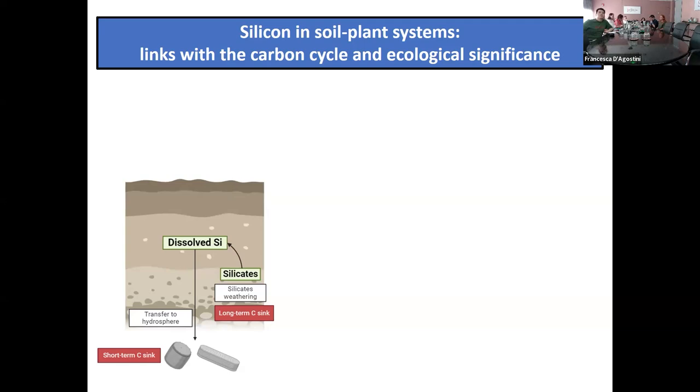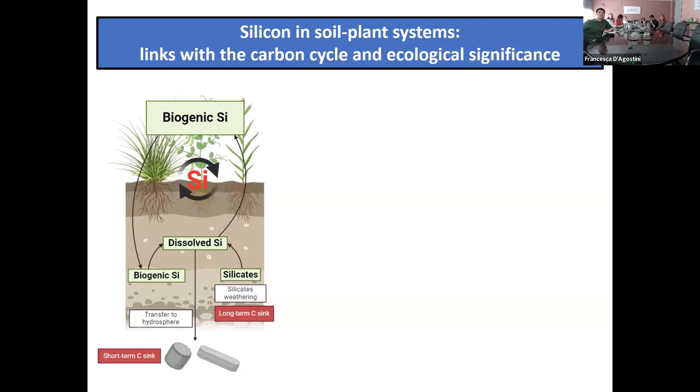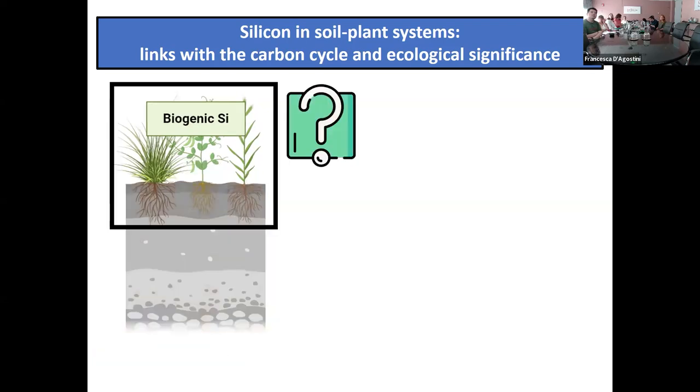But of course, the soil plant systems have plants, so biogenic silicon. And it influences the soil plant silicon cycling at the very least, if not at a larger time scale. Because once biogenic silicon is in soil, I know that it can be used in paleo science. It works very well in specific conditions, but of course, it can also be dissolved. But we already talked about that. So opening this box of biogenic silicon in biogeochemistry at the ecosystem scale really matters to try to understand what is the variation of silicon concentration in plants.